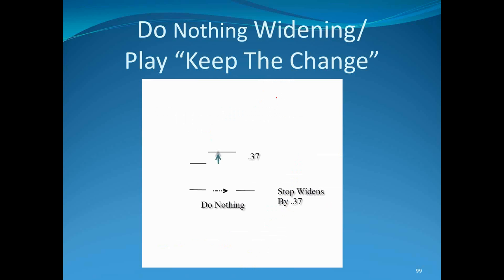Now, a lot of times you don't have to do anything. I play little games, and one of the games I play is called Keep the Change. So let's say you're trading a higher-priced stock. Let's say it's $30 a share, and you've got a nice little profit in that stock, and you're already taking partial profits, and it goes up 37 cents, okay? I don't know why I picked that, but for some reason, 37 cents. Well, if you don't do anything, your stop is going to widen by that amount, okay? So the market's now here, so now you have this plus this. So your stop just kind of widens out a little bit. Now, if it keeps chipping along like that, you could start gradually bumping your stop up again. But sometimes it's like, why bother if it just goes up a little bit?